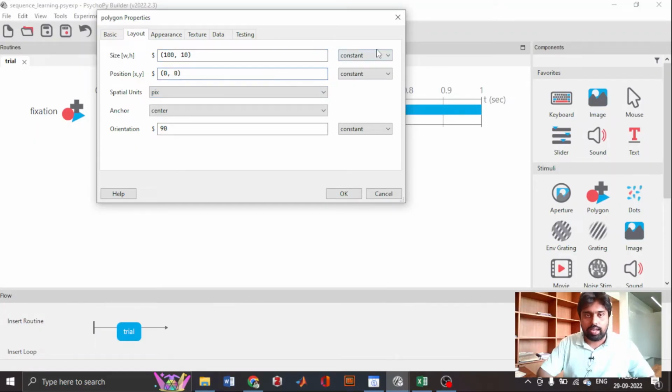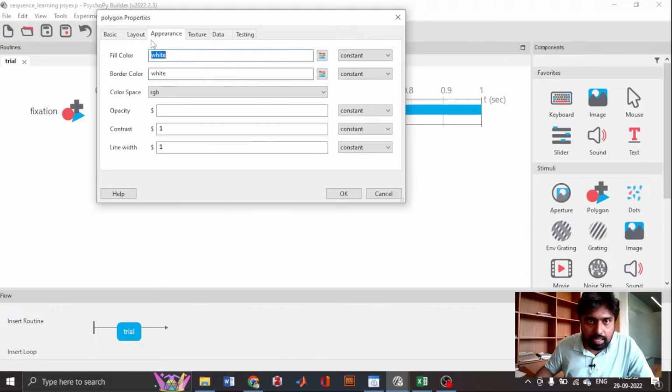Now position. What's the position going to be? There are 4 positions. Let's create the first line on the leftmost side. Leftmost side would be on the minus side. So let's go for 150 pixels to the left of the screen, in the x-axis. Now for these lines, since we are stacking each of them next to each other, we are only changing the x-axis positions. The y-axis, we are not making any change. So let's keep it constant at 60. We'll only change this value moving ahead.